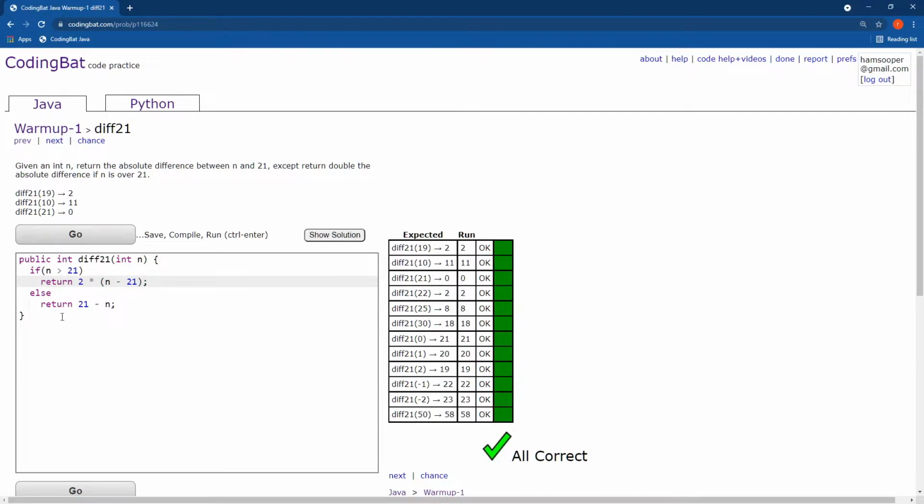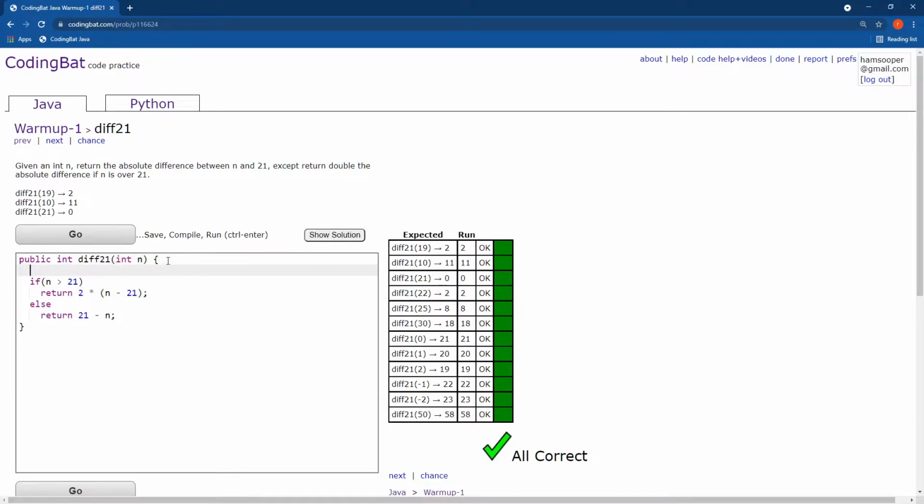So this is all well and good. This will solve the problem. There is another way to do it that I like better, even though it's not necessarily shorter, because again, shortest code isn't exactly best. You want concise code, but you also want code that's easy to understand and easy to read. And this isn't too hard to understand, but it kind of is. It's got a bunch of parentheses, subtractions, multiplies. So maybe it's a little hard to read.